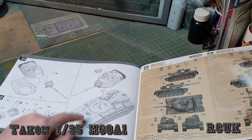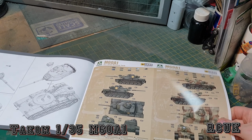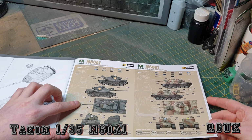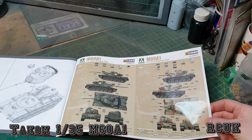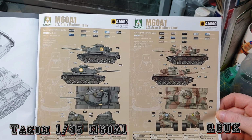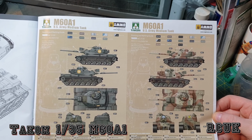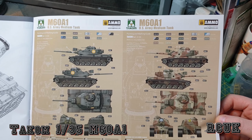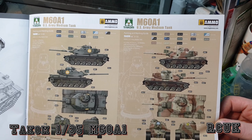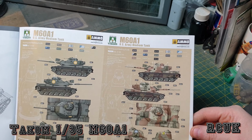Attaching your main gun. Your turret going on. This is the light assembly on the front of the vehicle. So we get the first paint scheme. We have this one here, US Army. It's like a very faded olive drab, I imagine, colour type. They're calling out for US olive drab, done by Ammo. Ammo 0081.